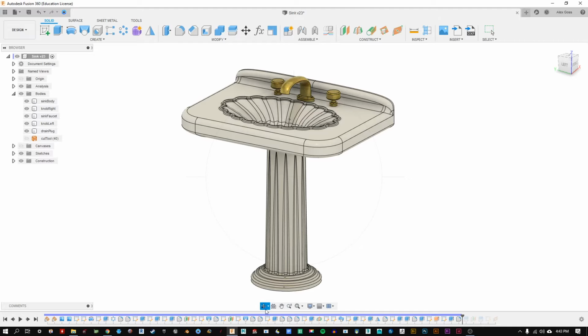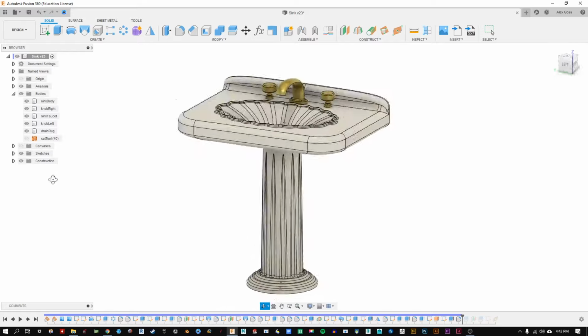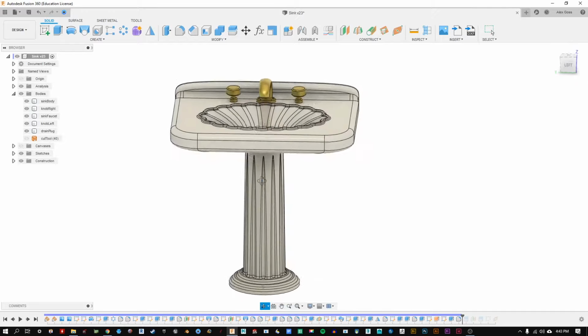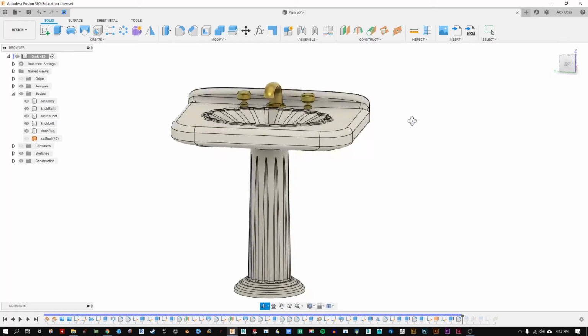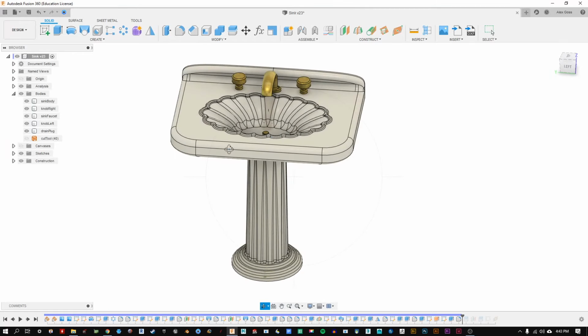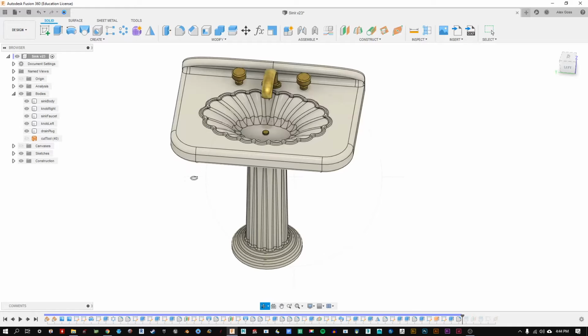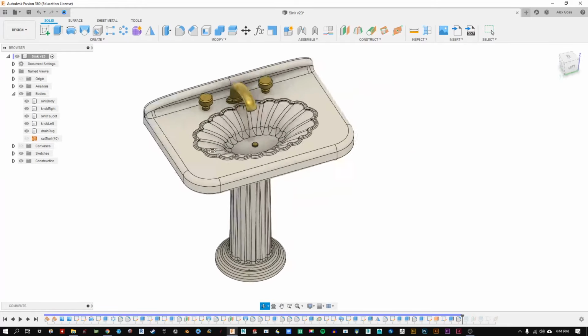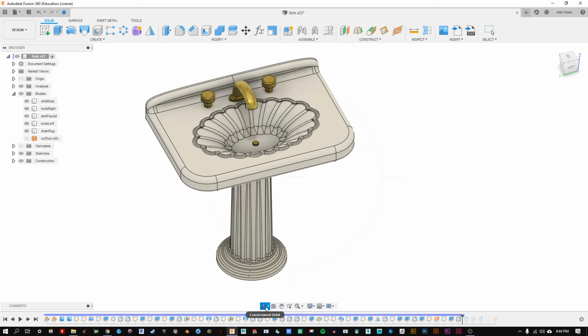So if I have this orbit clicked and I click and drag, wherever I started my clicking was our anchor point. And as I click and drag and hold, I'm going to orbit around that anchor point. If I do find these edges, it's going to constrain my orbit to a single axis at a time. With this drop-down menu, we can see we can have a free orbit, or we can have a constrained orbit. We're going to be looking for these handles on the edge.